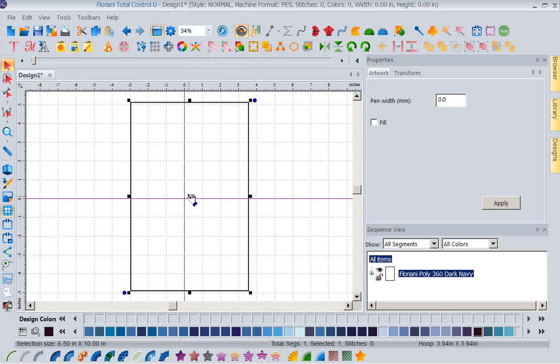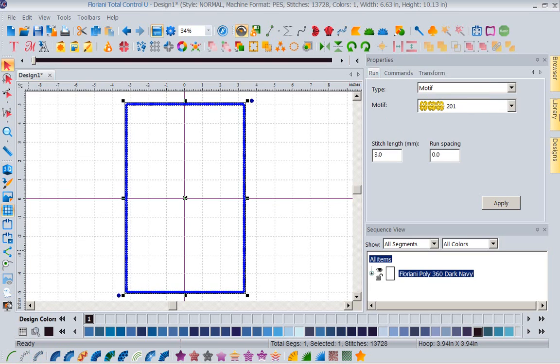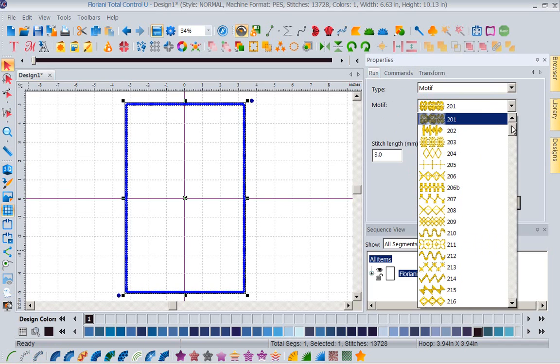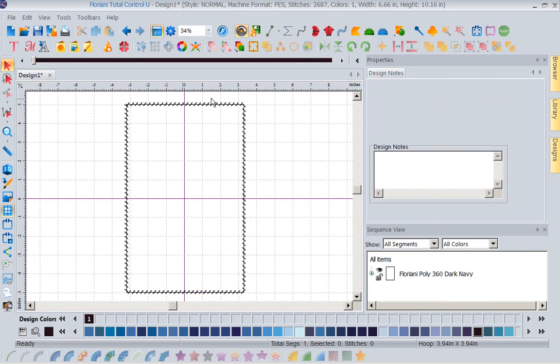Normally, I would leave this just as a visual and not do anything else. But on the girls' towels, I made this a pretty border and then put their sayings inside it. So that's the first thing we're going to do. We come down to our bottom left to our one-click wonders, go to Run Motif and left mouse click. Once I select that, notice everything I can do to it came up in my properties box. I'm going to find a cute little border, and I didn't use any big, heavy borders. I just wanted a light, fun border. Let's try 263. The stitch length of 4 is fine, but I want some space between each of these, so I'm going to put 2 millimeters of space and apply. So there's a cute little run stitch border around my towel.